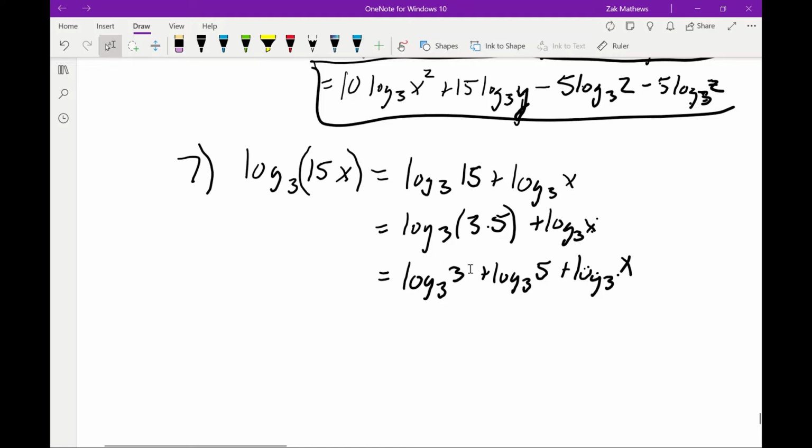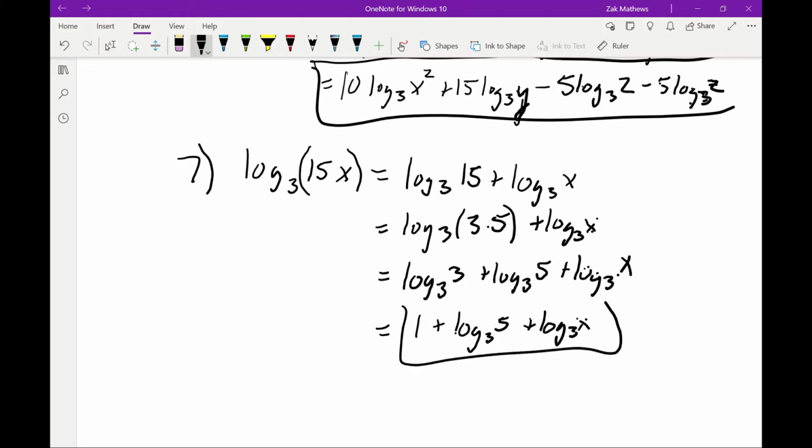Now if we notice, log base 3 of 3, that's just 1. And so we can actually take this first expression and write it without its log, because we had those other log properties earlier in a previous video. And we know if we take the log with a base of a certain number of that same number, that is just equal to 1. So this would be as simple as we can go.